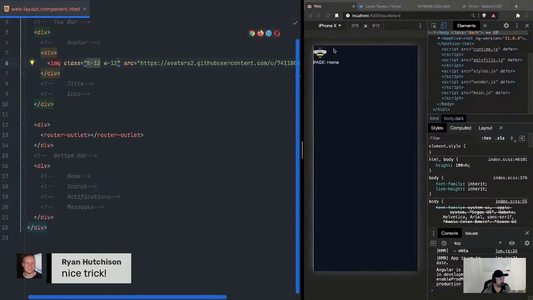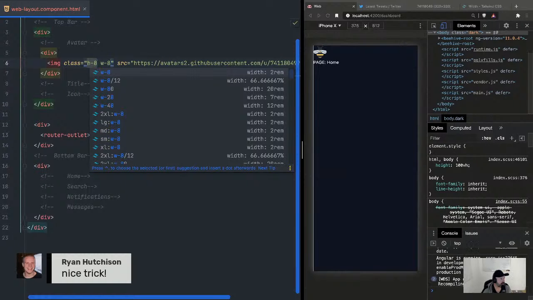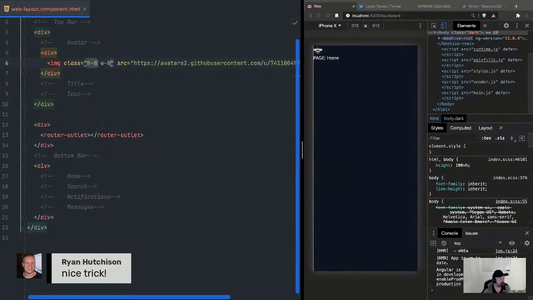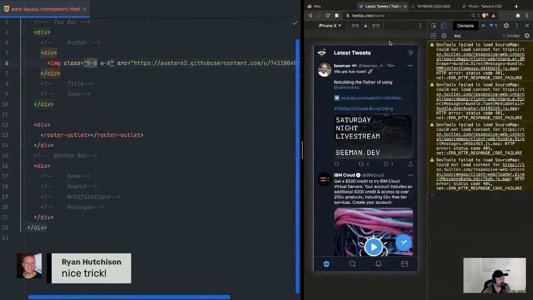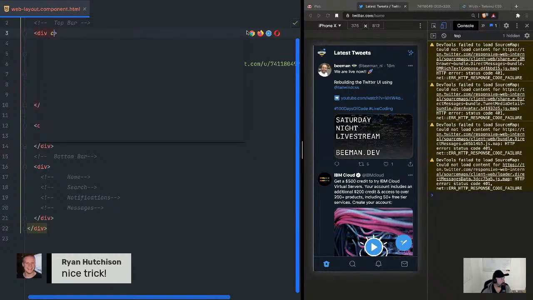This 12 already looks a bit better, but it's actually smaller. So let's nudge it down a little bit and say we're going to use, like, what is it, 8 maybe? 8 might be too tiny, but there's only one way to find out. Actually, 8 is pretty darn close. And one of the things we can see is that we need some padding inside this top bar so that it doesn't really touch the edges there.